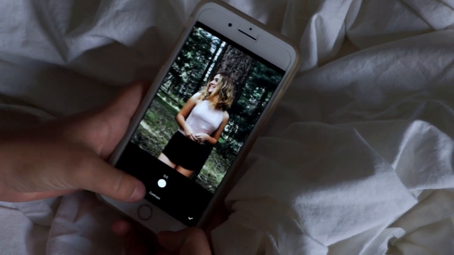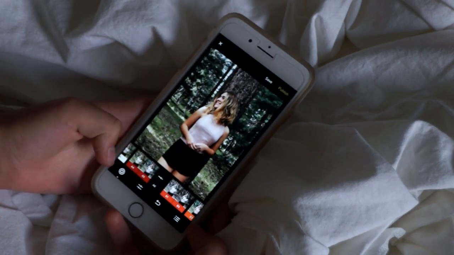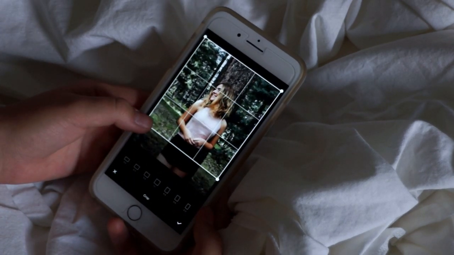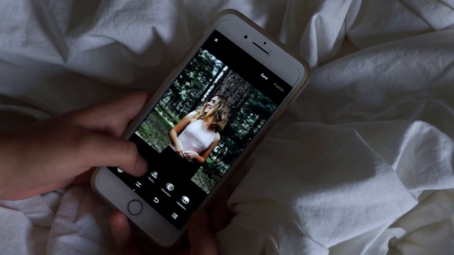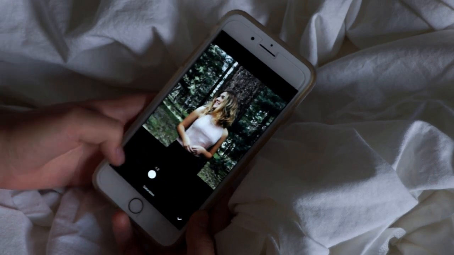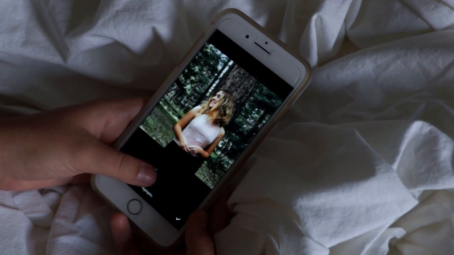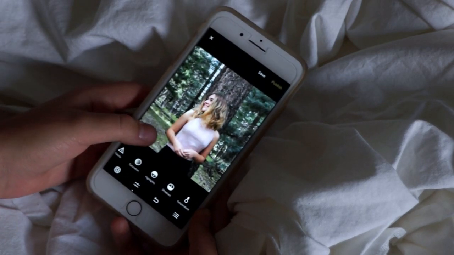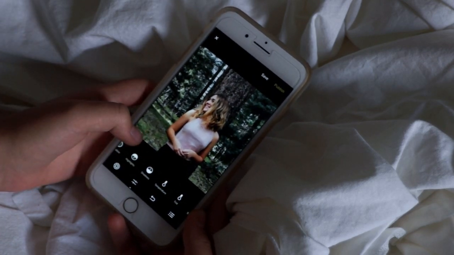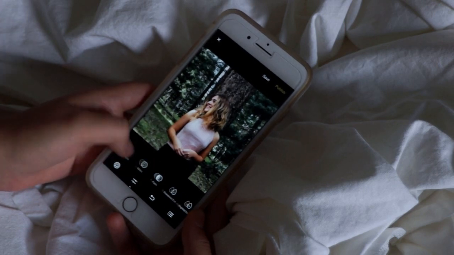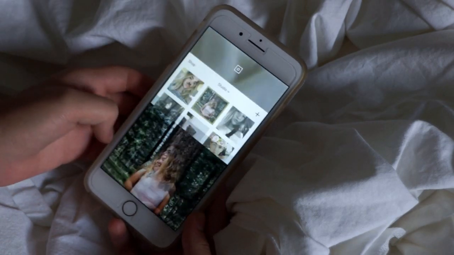And then sometimes I add contrast. This picture does not need contrast, so I don't do that. It does need some cropping though, just crop out my legs. Saturation, sometimes I go down if I'm a little too saturated. Highlights, I go up. I think I went up on this one. So as you can see, the difference is there. And that's pretty much it for this picture. That's all I really do. It's not very complicated at all.